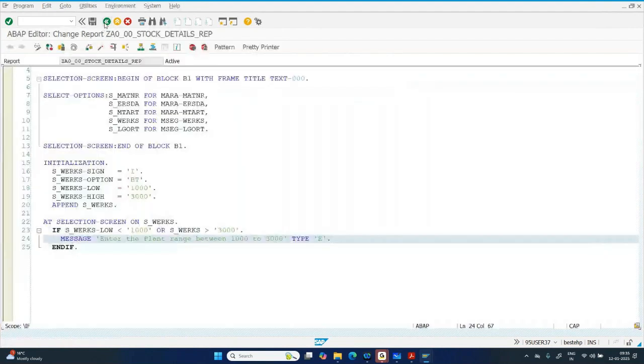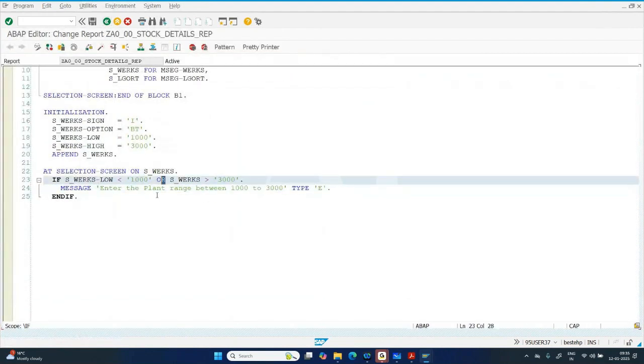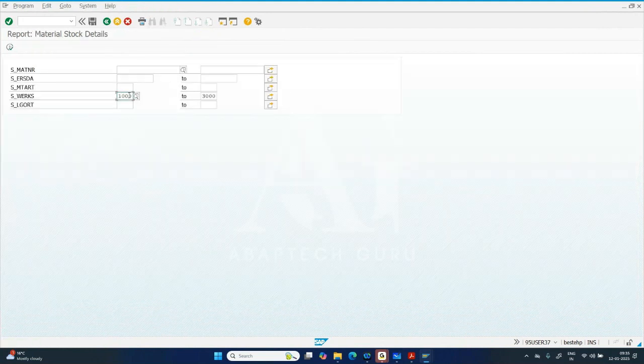What are we seeing? Sorry. Yes, it is correct. Now, if I enter any value which is less than 1000, you will get the error message. See?